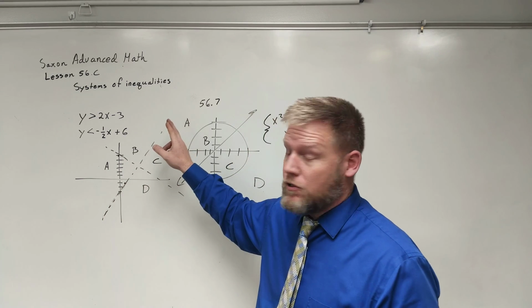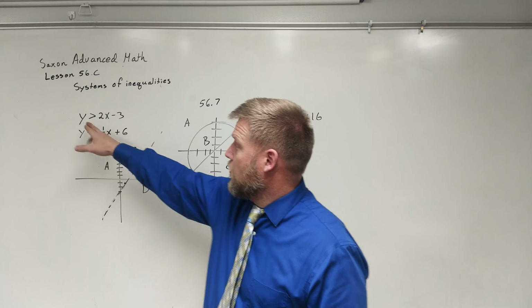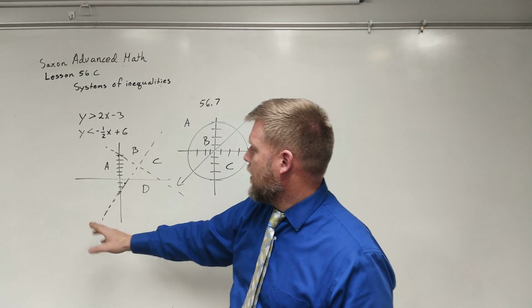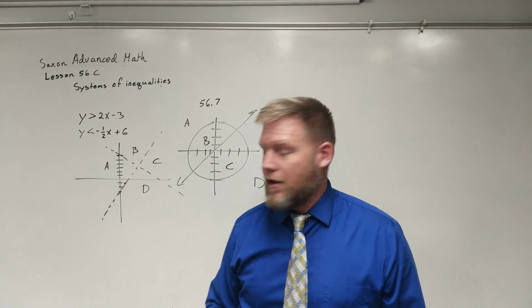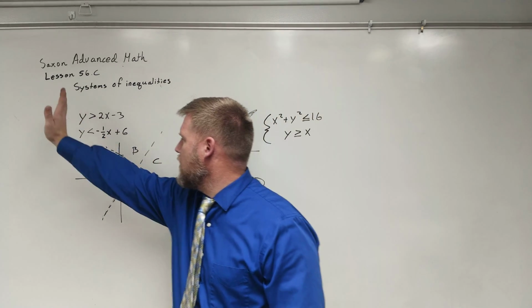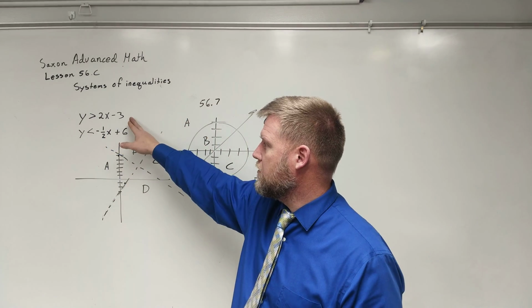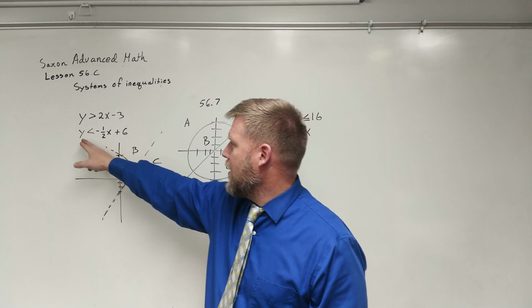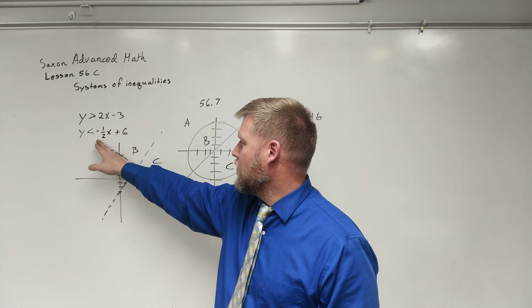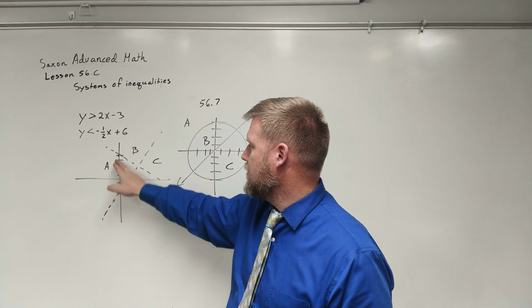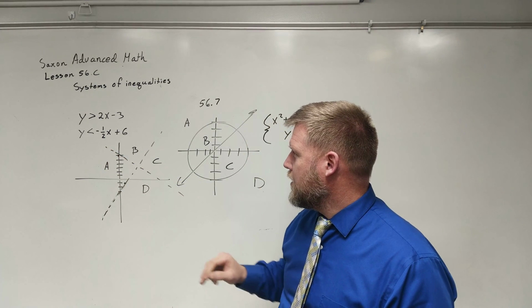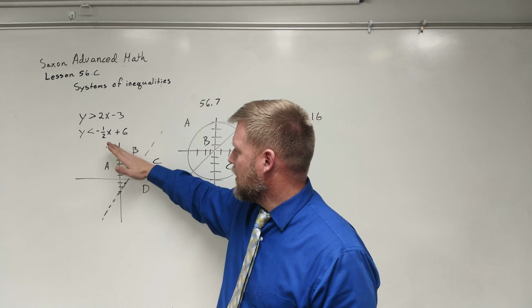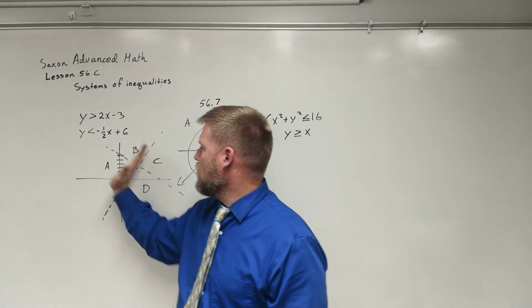And we'll explain why that is in just a minute. Well, let's go ahead and do it now. y is greater than this line. This is the line. That means it can't be equal to the line, so I used a dotted line. And I say this region here would be greater than this line. Then I said y is less than negative 1/2 x plus 6. So I say up 6, right? Down 1 over 2. There's my line there. And I say, well, where's the region that is less than this line, but greater than this line?